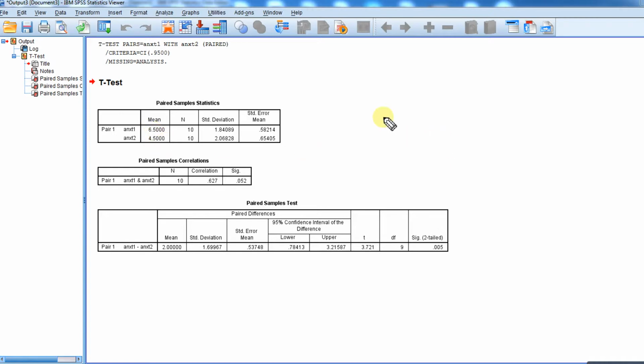Let's say, for argument's sake, that I was looking at changes in anxiety scores between time 1 and time 2, and I was looking at the effects of some kind of treatment in terms of increasing anxiety. It would probably be unethical, but let's just say I was doing that for argument's sake. In that case, my research hypothesis would be mu1 minus mu2 is less than 0, because essentially the time 1 score should be lower than the time 2 scores.